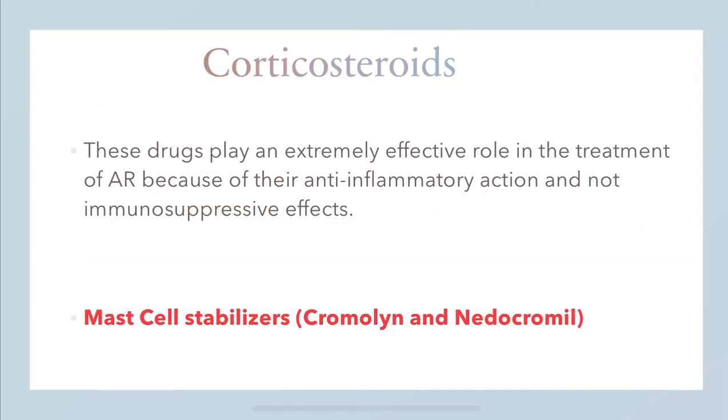Corticosteroids. These drugs play an extremely effective role in the treatment of allergic rhinitis because of their anti-inflammatory action and not an immunosuppressive action. It does not suppress the immune system to release histamines; rather, it is an anti-inflammatory reaction. It inhibits the inflammatory reaction of the nose. Rhinitis is the inflammation of the nasal mucosa. What do the corticosteroids do? They will inhibit the inflammatory reaction. Mast cell stabilizers: cromolyn, nedocromil.